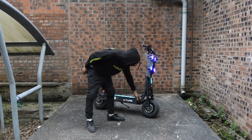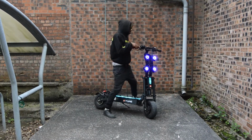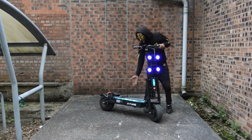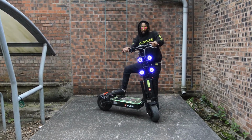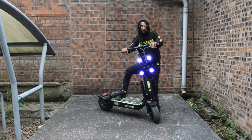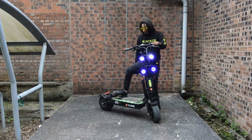We've got hydraulic brakes, which is a nice touch for a scooter this quick. We've got obviously the absolutely sick RGB lighting system and the headlights, which can go into flashing mode. Gotta love a flashing strobing LED headlight. Oh, you got a horn as well. Yo.